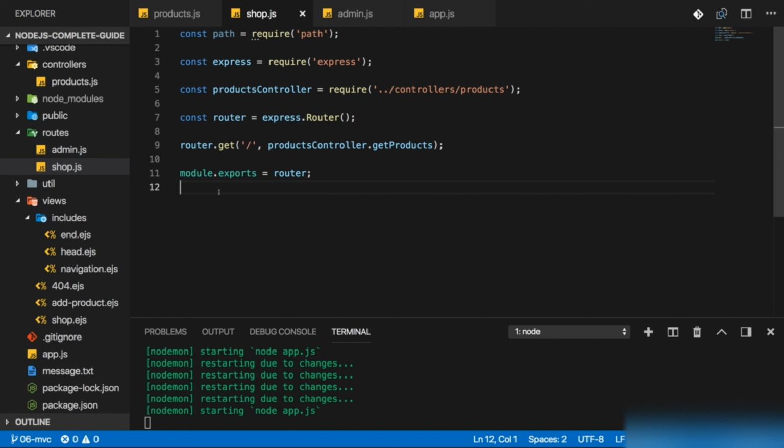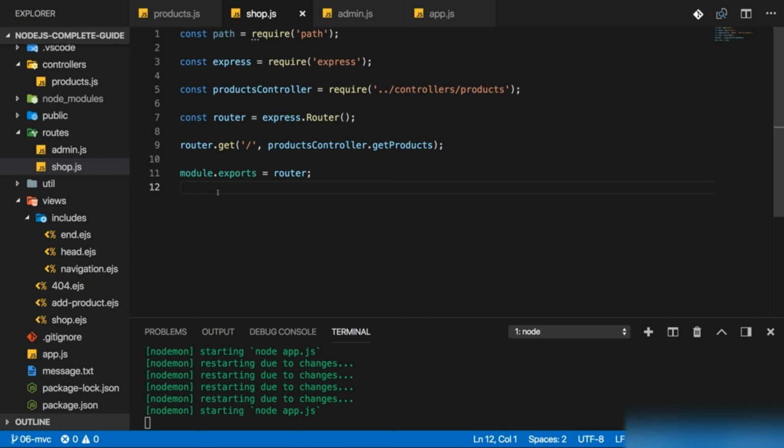We added our products controller in the last lecture. Now let's also make sure we handle the 404 route with a controller. In theory, this is of course not required. It's totally optional, but it's a good practice. So definitely pause the video here and try this on your own before we then do that together. Make sure to decide which controller you want to use, a new one or the existing products controller, and how you would extract the 404 page logic into that controller and connect the existing route to it. Good luck.